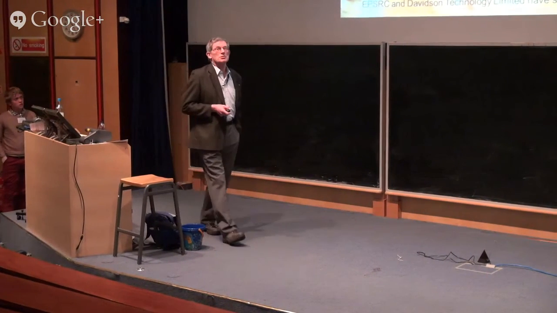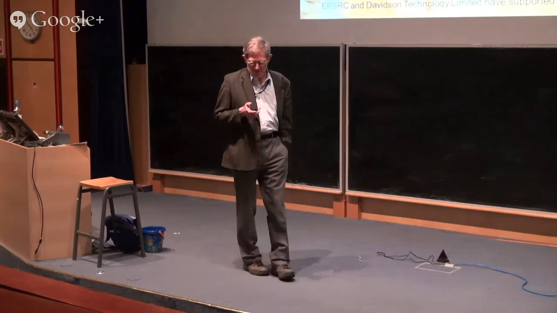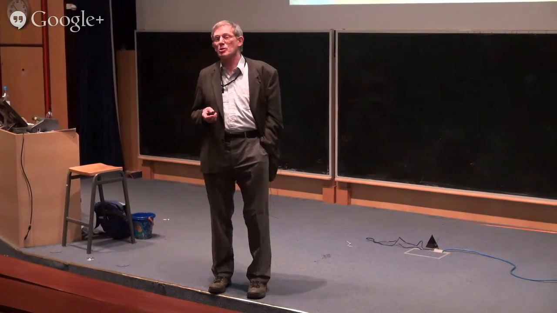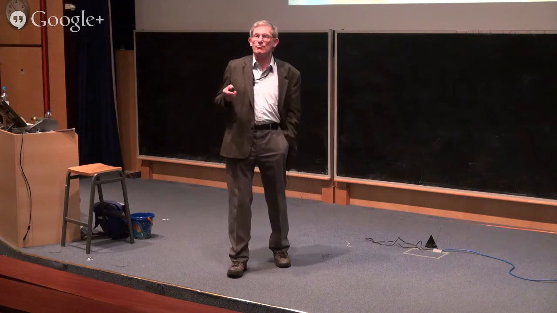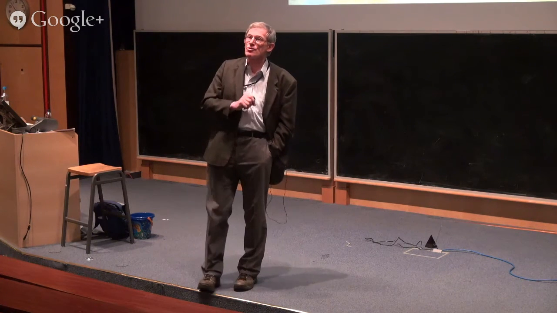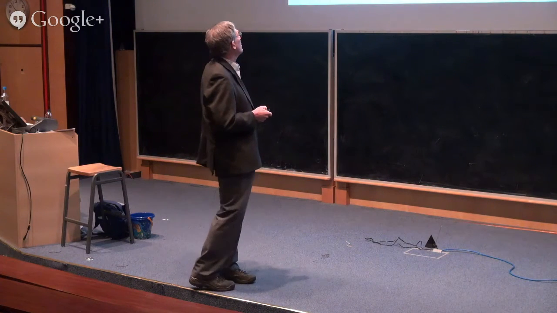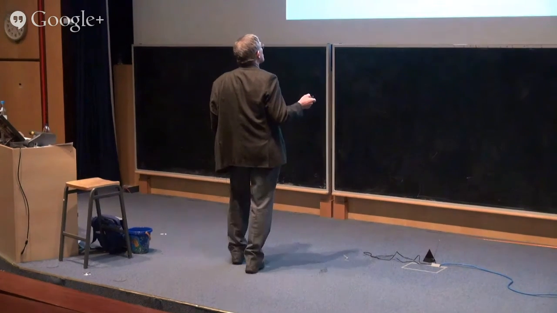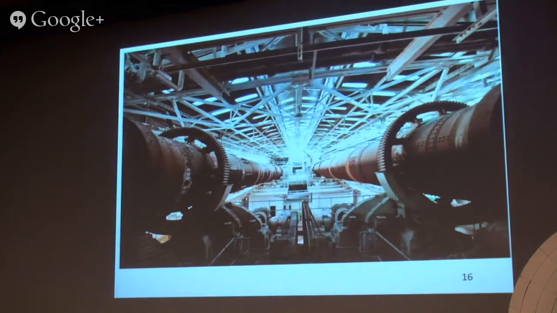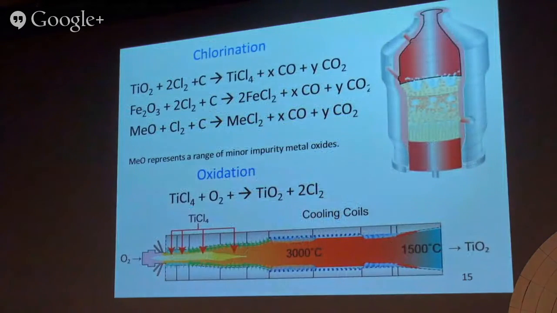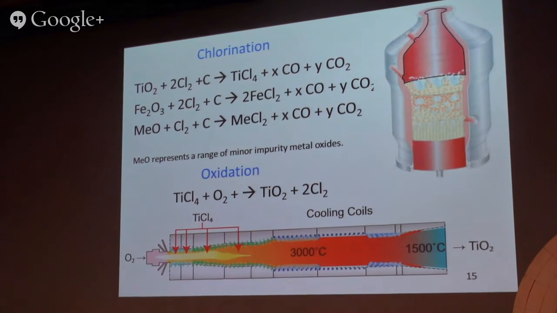People have been concerned about that since DuPont developed the process in the 50s. Incidentally, it took about 25 years to perfect that process. So one of the things we have to be careful about is if we use other pigmentary particles, it's going to take quite a long effort. Now, if you look at the process, what you're doing is generating chlorine, and then you're recycling the chlorine. So most of the products are actually recycled.